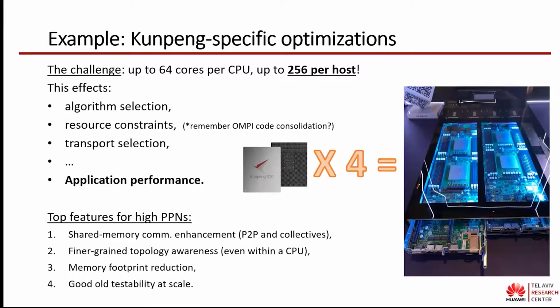Some top features for high PPNs. So yeah, a high processors per node, shared memory communication enhancements. I'm going to have a separate talk on that, but I should say we had this small patch for the spin lock to make it good for pthread, for separate processes. So that's going to expand. I'm going to mention this later.